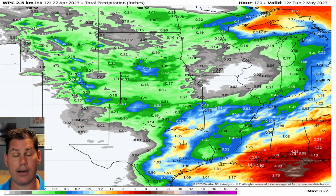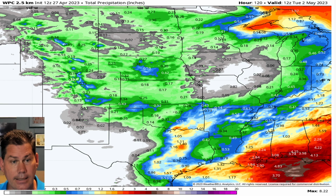So here's the breakdown on the rain amounts. There's not much rain to speak of out west. I think you remain high and dry, but for the central U.S., we've still got some leftover showers for the next day or two with Oklahoma. You're not in the severe stuff, but where you get the severe stuff, there's a band of 1.5 inches where those supercell thunderstorms are going to be traversing across. But once you get up into the southeast and especially further along the coastal regions, yeah, some of these could be 3 to 5 inches, especially into the Florida Panhandle here.